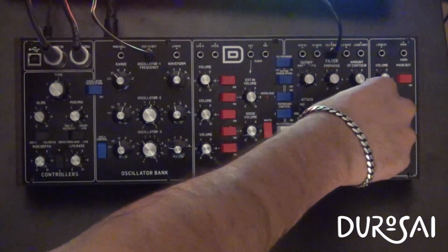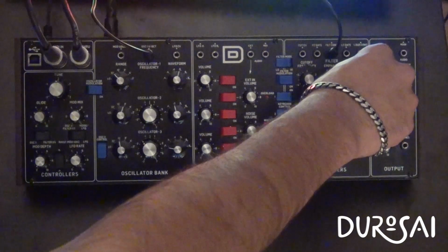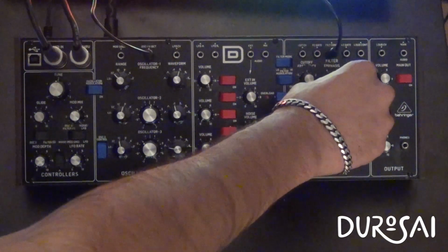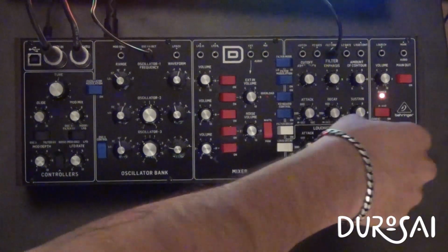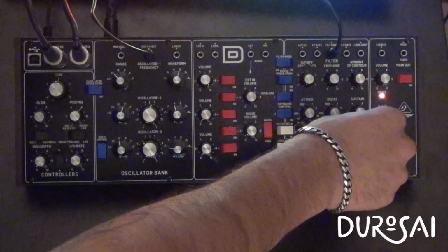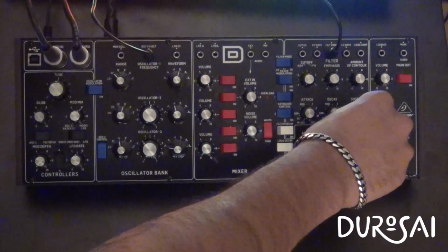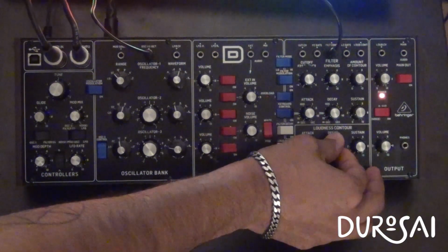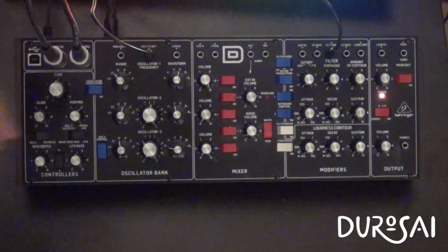That's almost like a very distorted kick. If you want to go for that, you can. This kind of sounds like a techno kick almost, with a little bit of distortion. And then the shorter we make the decay, the more punchy it's going to be, a lot more snappy. We can even turn this up and add a little bit of harmonics.